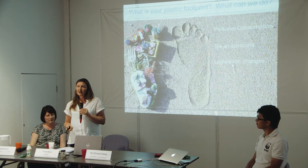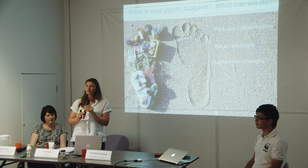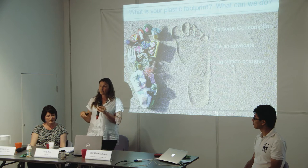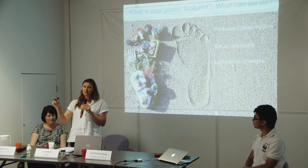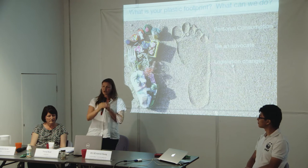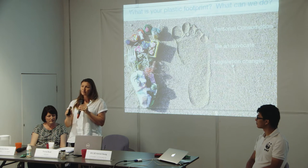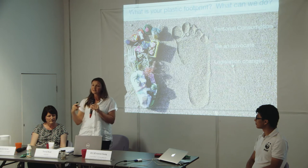Now, Australia has had in one state legislation on drink bottles, so including plastic water bottles. So they have a refund deposit. And a couple of years ago, the CSIRO, the science research group in Australia, did a study along the whole of the Australian coastline. Took 2 or 3 years to do this. And they looked at all the trash and where it was building up. And in South Australia, where they have this refund deposit, there was a threefold decrease in the amount of plastic water bottles that were on the beach because they have this levy. So resources are collected and there's less rubbish coming in.